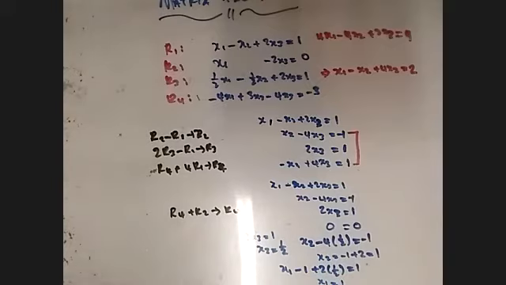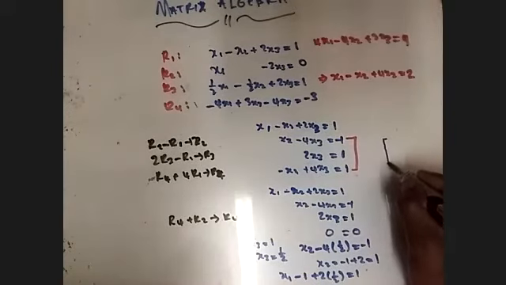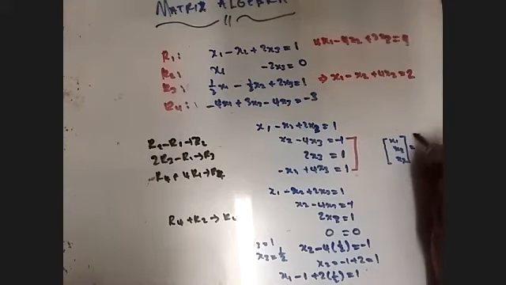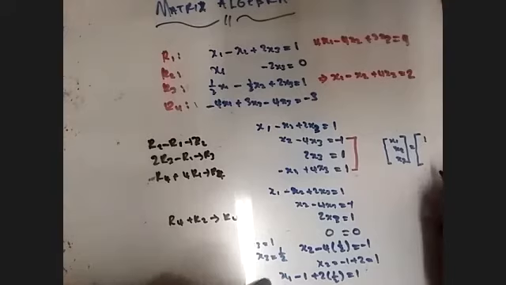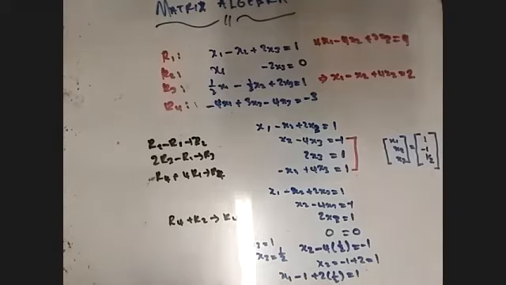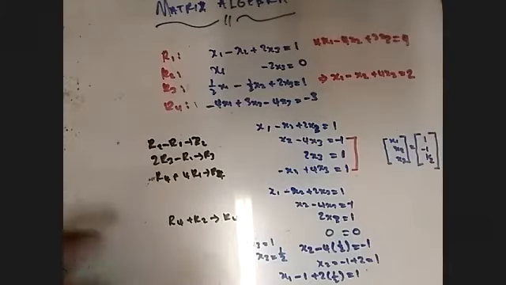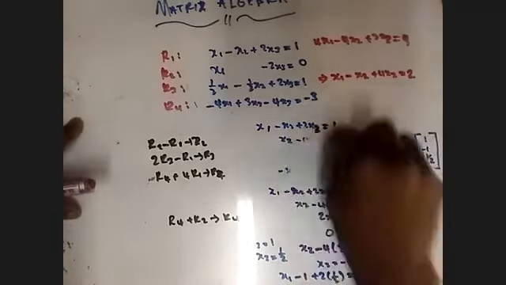Therefore, I said to you, we're going to have what? A solution set. A solution set is given by x1, x2, and x3. What are these things equal to? x1 is equal to 1, x2 is equal to negative 1, and x3 is equal to 1/2. Okay, so we're going to ask ourselves, is this meeting the requirements of being called a system of linear equations? Let's see. We need to check it. Okay, so can I wrap this thing off? Are you fine with this idea, guys? If you're not fine, please do let me know.